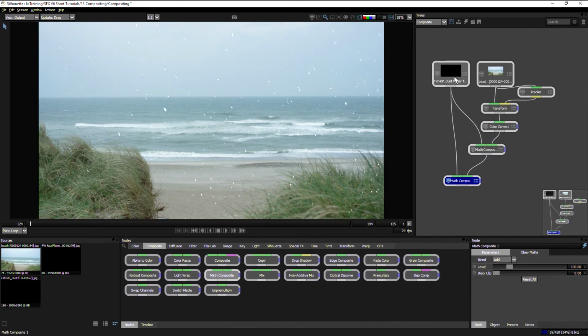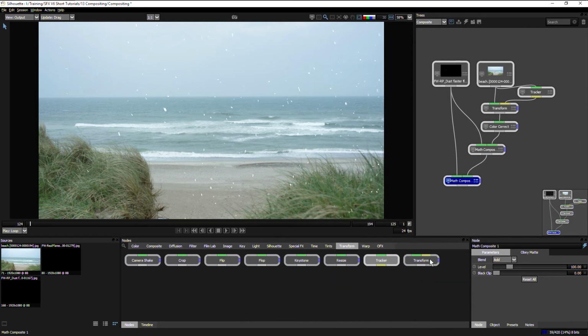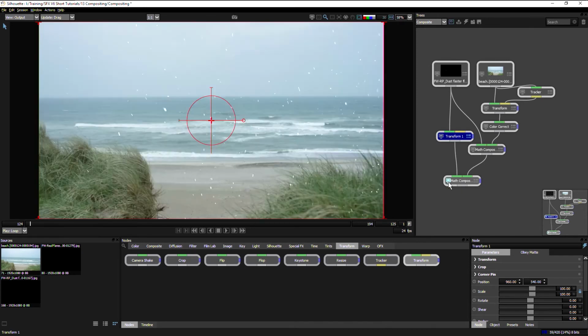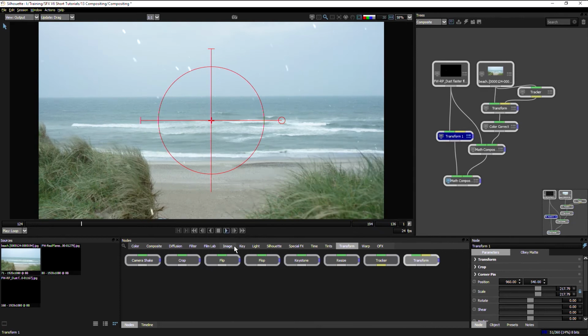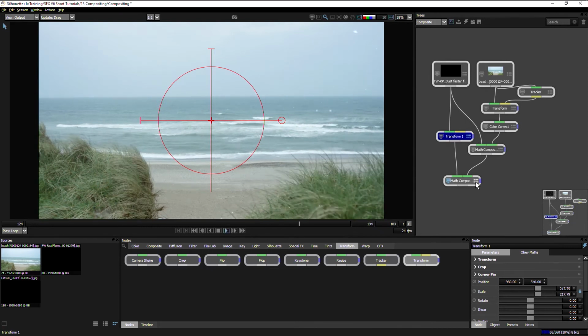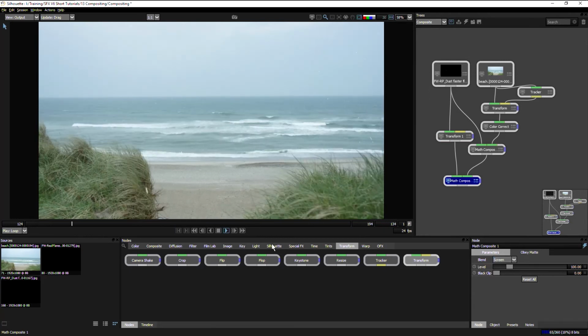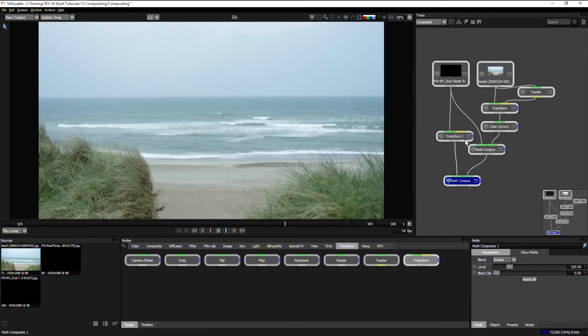But let's do something a little bit different with this snow here. Let's come over to my transform, add my transform one more time. And if I click on the screen here, I can be viewing this node while working on this node, and just come in and maybe scale this up a little bit. So we've got a little bit more depth going on in our snow. So we'll come in, change this to screen again. And we can start to build up layers of snow here.